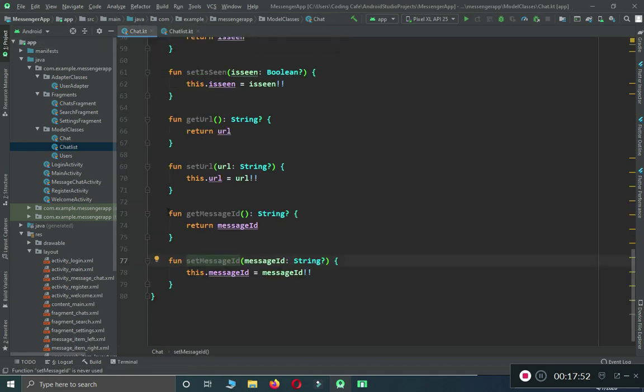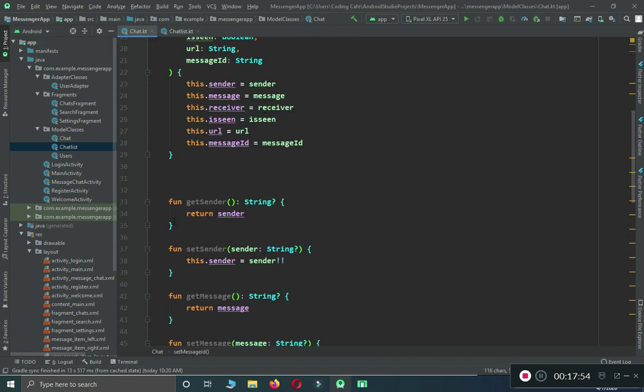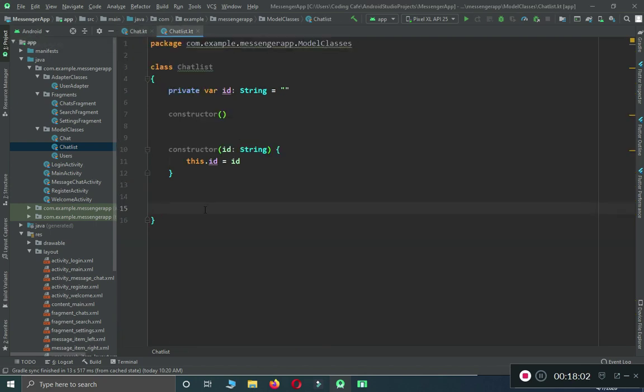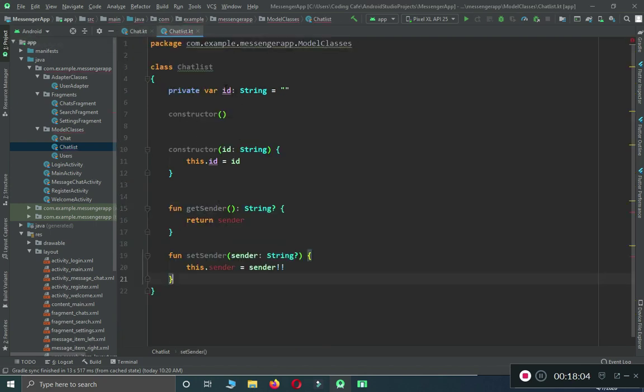So I'm going to copy this getter and setter from here for the time saving, and come back to the ChatList and we will modify it for our ID variable. So in order to get this we can say getID, and it will return ID, and then we can say setID. So this dot ID equals to ID.